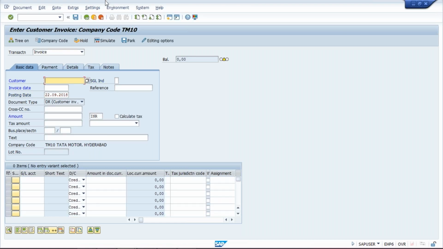Now, we'll do one thing. Give this branch office, Hyderabad branch office number, that is 100-218, and then the invoice date. Let's suppose, I'll just make it overdue, guys, because I have to cover this dunning run also. Okay, how the dunning is going to be generated at head office level.